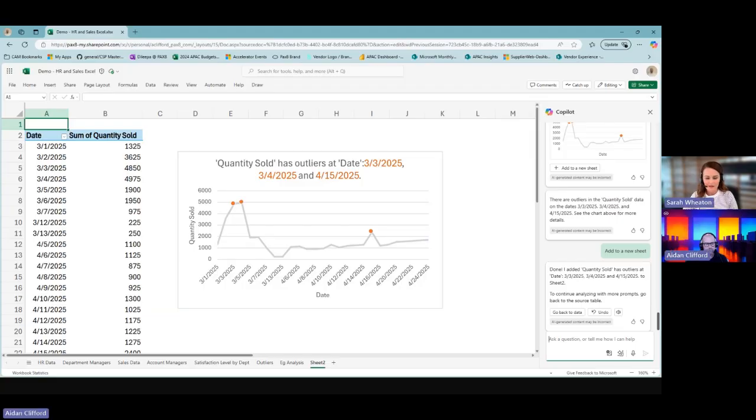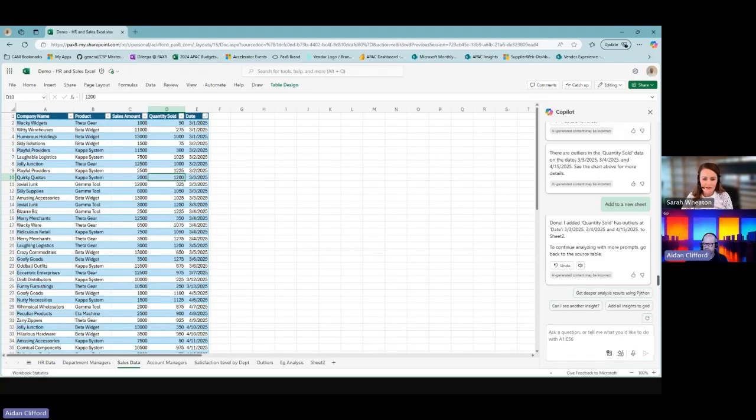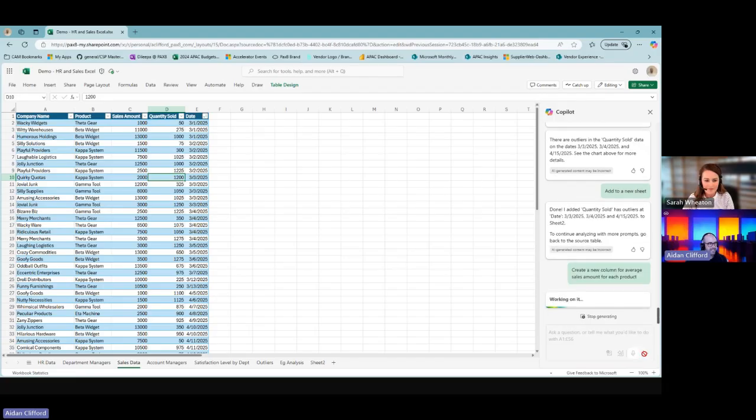Awesome. Well, what we'll do is go back to our sales data itself. Once again, to try and use Copilot, I might try to create a new column for the sales amount versus the average amount that has been sold. Or what I need to do is first create an average sales for each product column. So I've got a couple of things that I want to build on top of each other. I'll put in this prompt to create a new column for the average sales amount for each product and see if it's able to extract that for us.